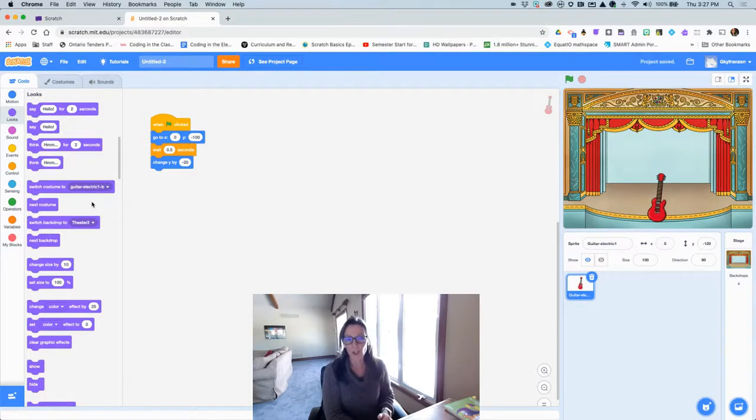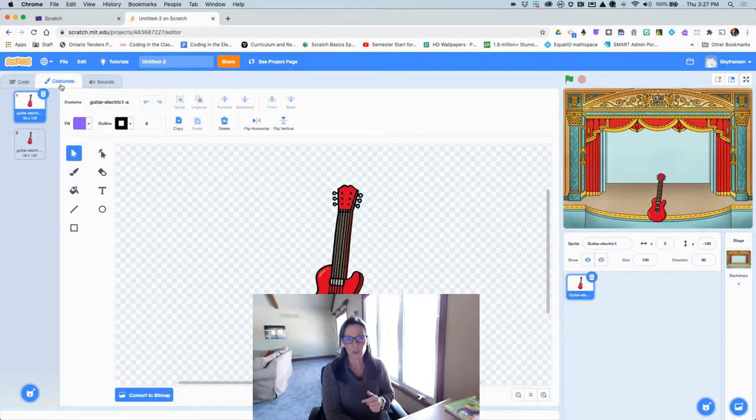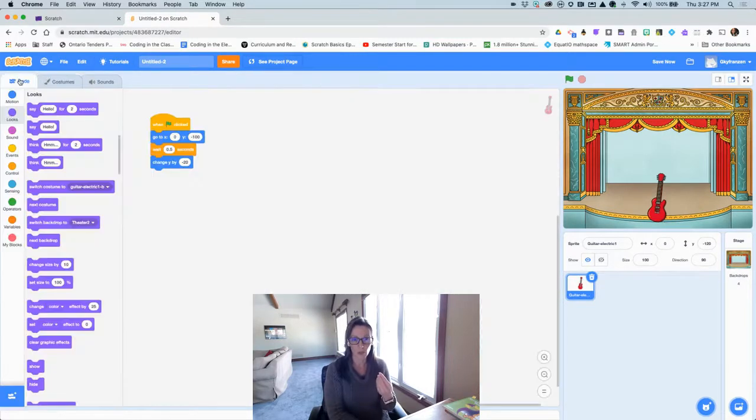Okay, switching costumes. So just quickly about the sprite itself, it does sometimes have different costumes. Let's take a look here. If I look at the costumes for the guitar, there's the costume that is currently up right here. And if I were to click on two, it looks like there's a little bit of sound waves here to make it maybe look like it's making sound. So you could switch between the two so that you can make it look like it's making music. So that's what this one's doing, is where you can switch the costume.